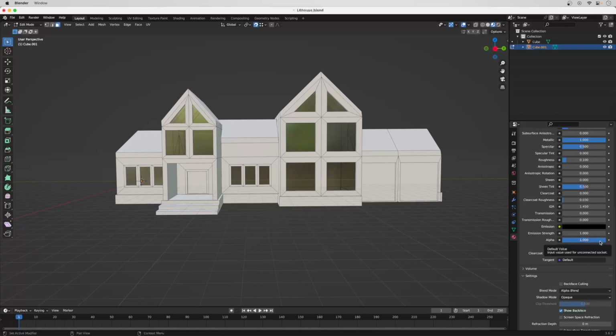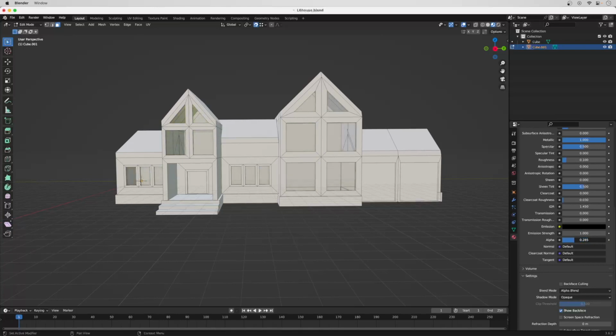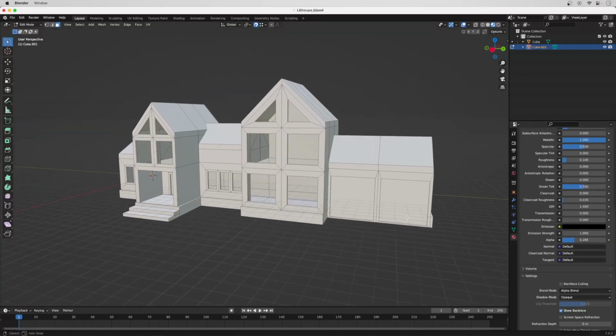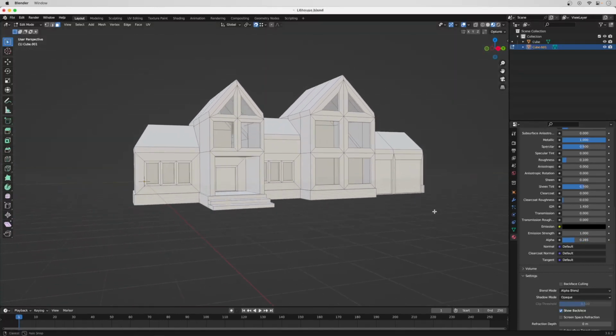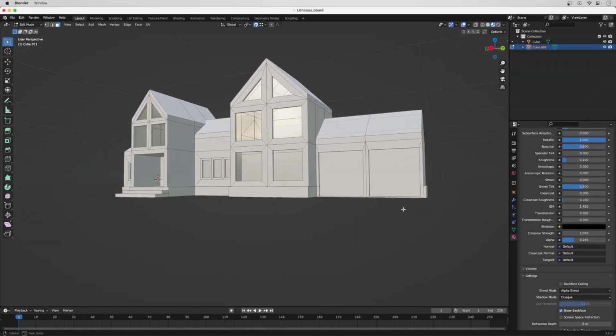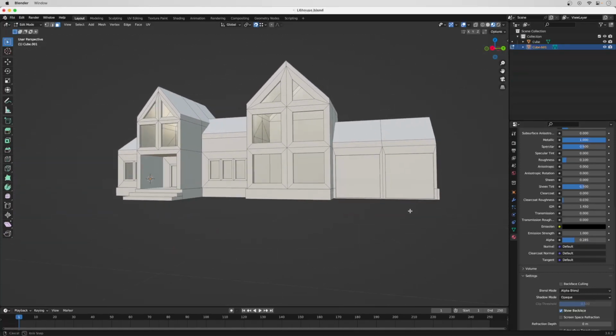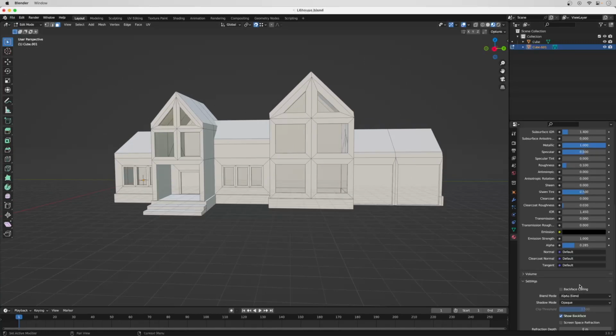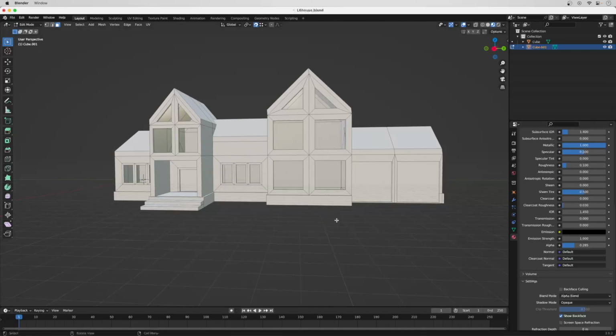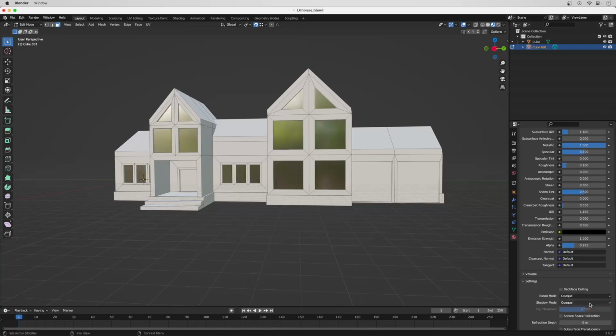Now you can adjust the alpha, which is basically how transparent the object is. Now that is transparent, but I don't want my house to be so transparent. So I'm going to go back to the original one by going to blend mode and going to opaque.